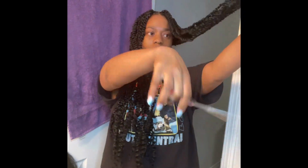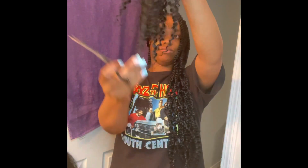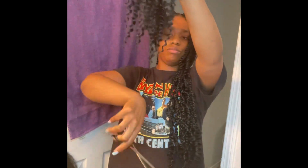And then I'm going to take the scissors and I'm going to just clip off those scraggly ends that may have gotten tangled as I was twisting down. I'm going to just clip down. I'm just trying to make this style as clean as possible because I already done did it myself, okay?